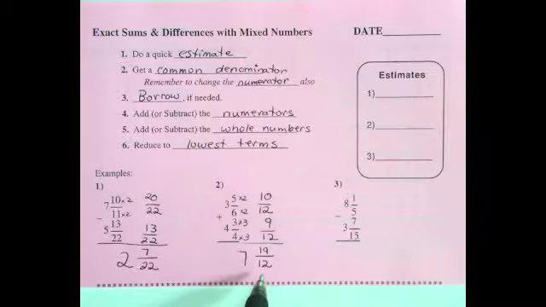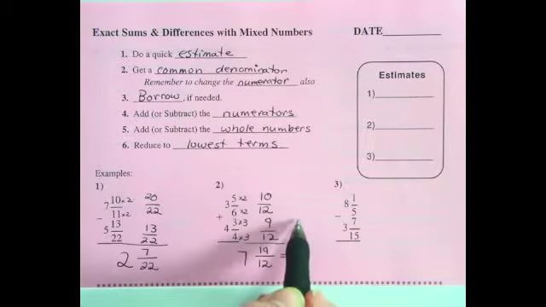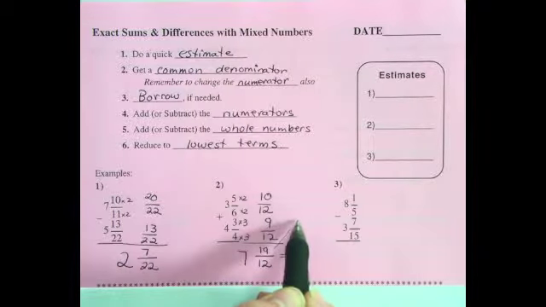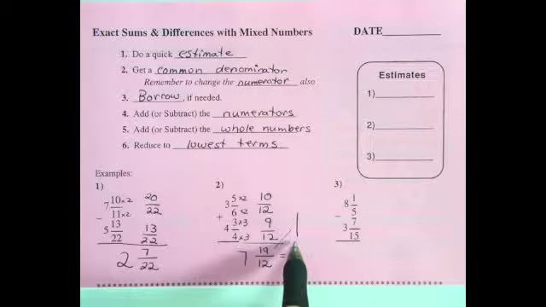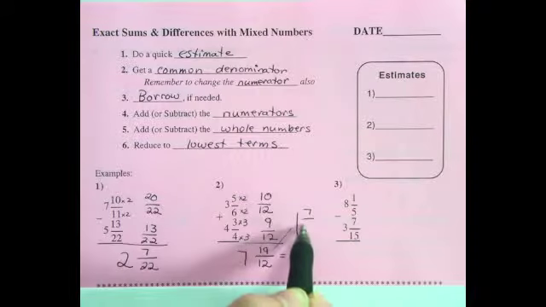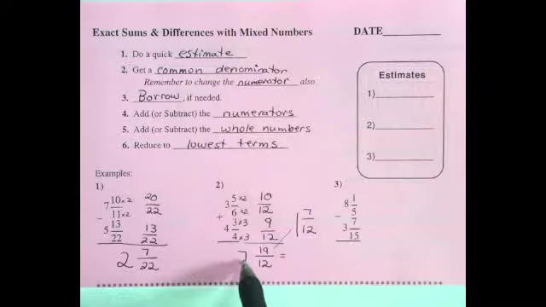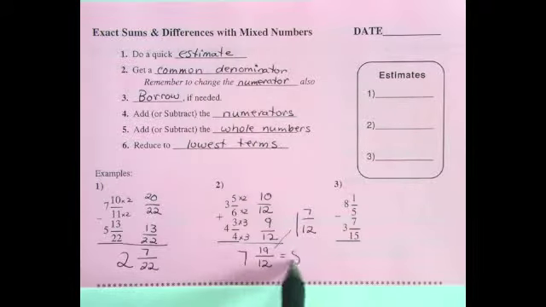Check to see, is this lowest terms? Well, 19 twelfths is an improper fraction. We can't leave it that way. As you've already learned, we can think, how many times does 12 go into 19? Well, 12 goes into 19 one whole time, so I have a whole number 1 with a remainder of 7. So that's going to turn into 1 and 7 twelfths. Combine that together with the 7 whole we already had, our final answer should be 8 and 7 twelfths, which is in lowest terms.